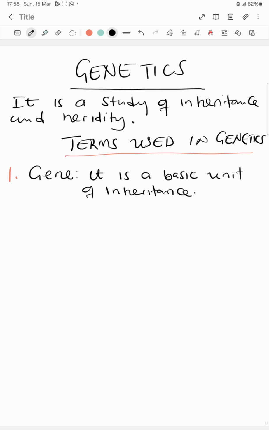Then there's also a gene for skin color. Are we together? So I like the way this lady is, she's light. Others will say, no, I like this one because she's dark. Everything like that is what we call a gene for skin color. We also have a gene for eye color as well. So we have genes for that. Okay, so we now go to the next term.